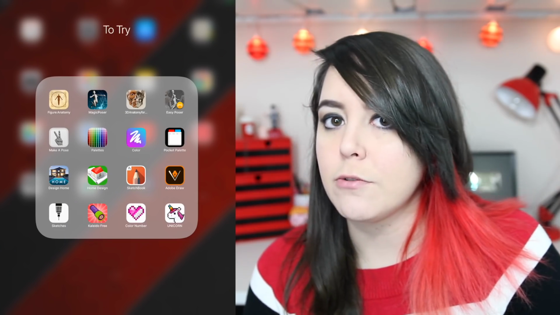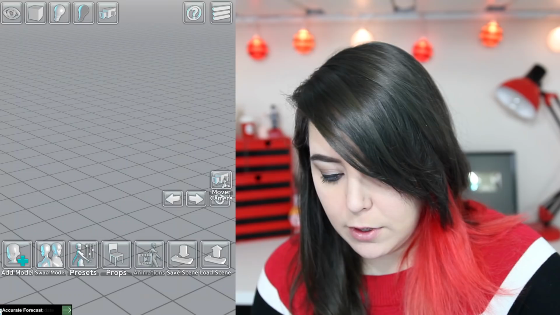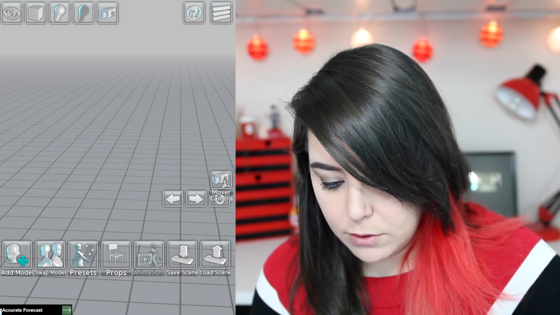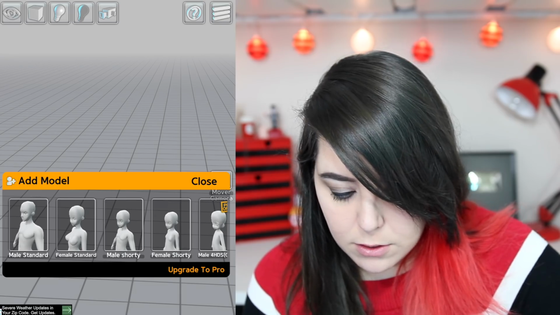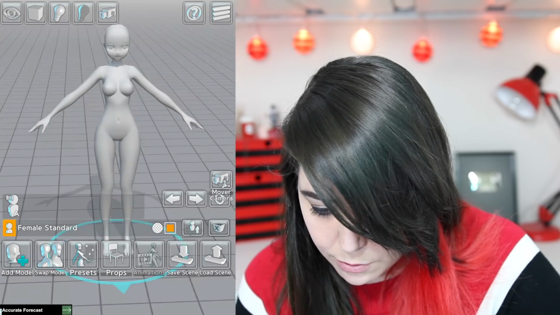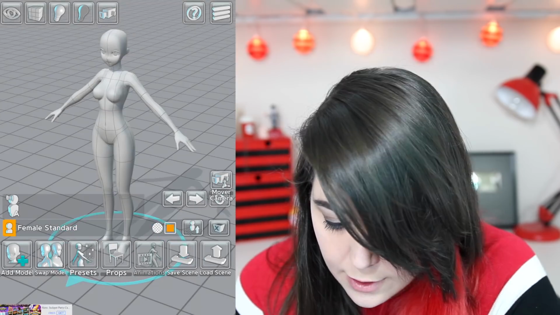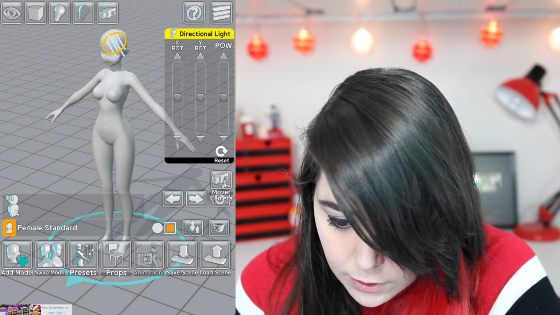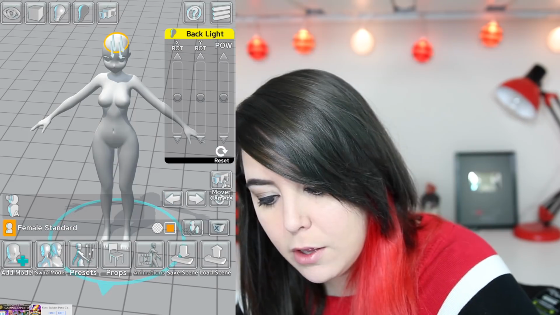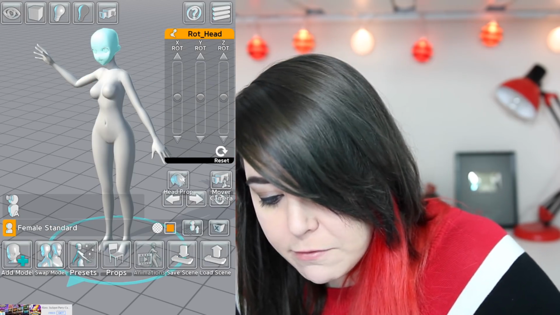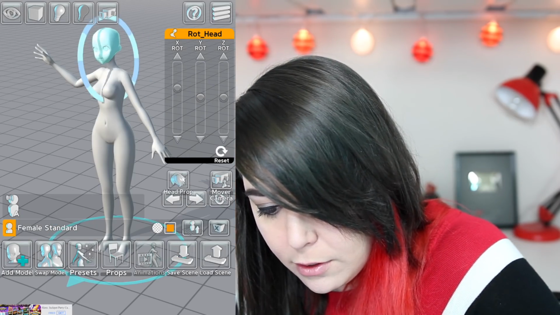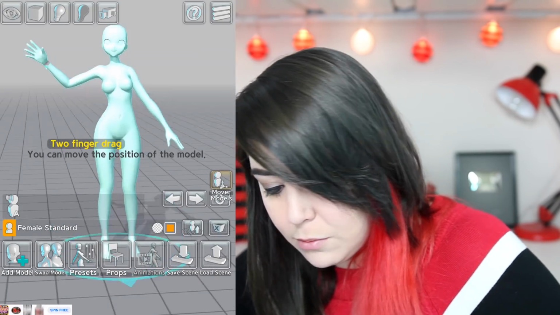So the next posing software I'm gonna try is echoisweird. Fancy. So fairly easy to rotate the canvas, which is cool. Let's go ahead and add a model. Well, the face is really weirdly flat. I like that. That's cool. You can actually see it kind of gridded. I like that a lot. This one has 2 light sources that you can work with. This one's not very intuitive, but I feel like I could get the hang of it after a while. This character kind of looks like an alien and it's really weird.